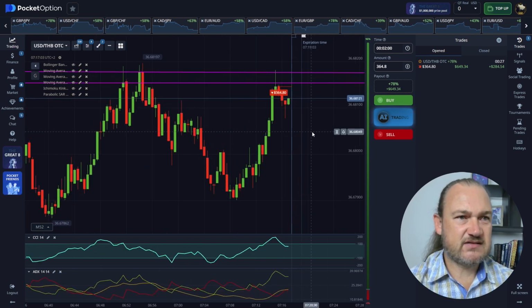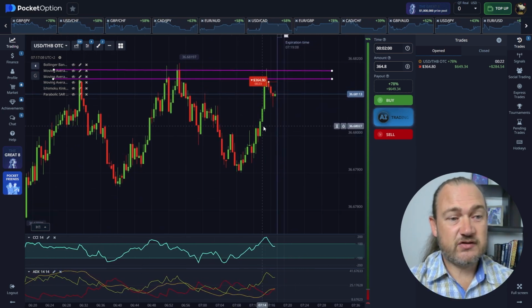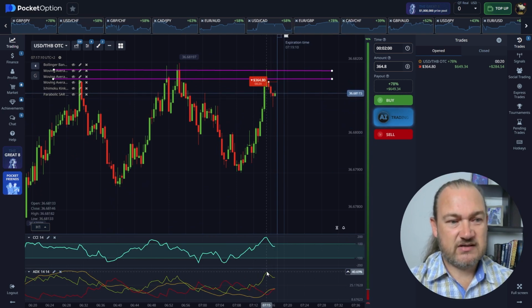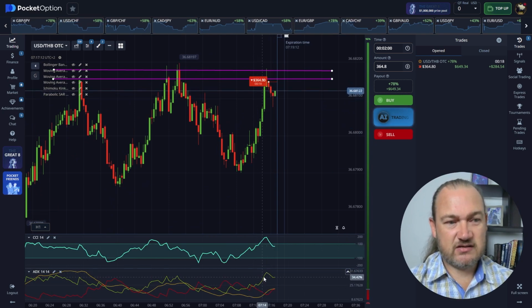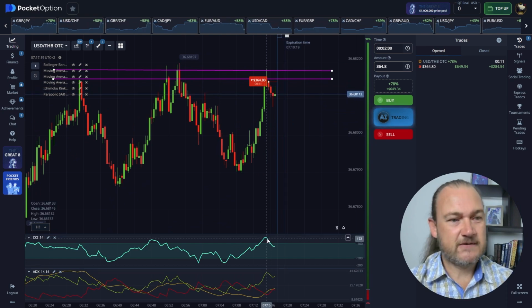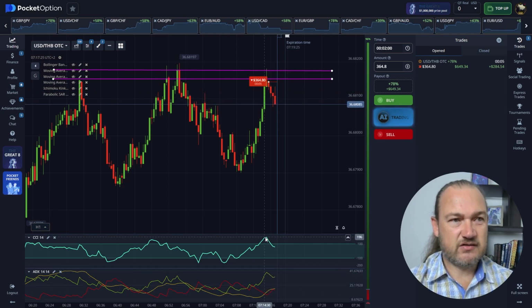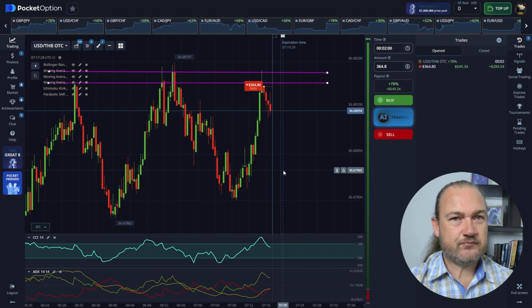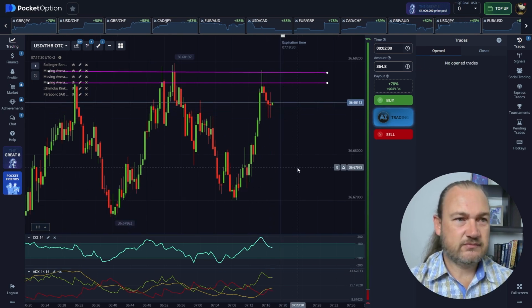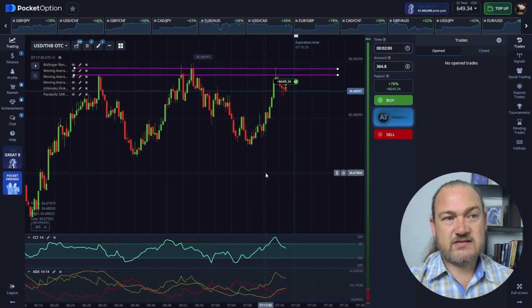We've got 30 seconds left on this. Let's change that back to there. It's looking very good so far. This was a decent entry. We had a fairly decent DI spike here, and then like I said, my CCI is way into the overbought zone, and this is a good entry. High DI, low ADX, CCI deep into the overbought zone, and there we go. Very good entry. So that's the strategy.